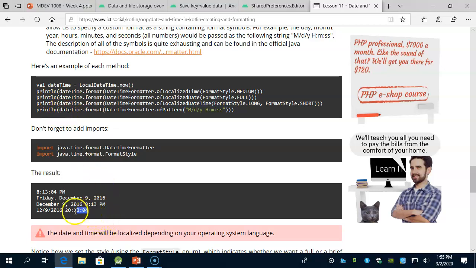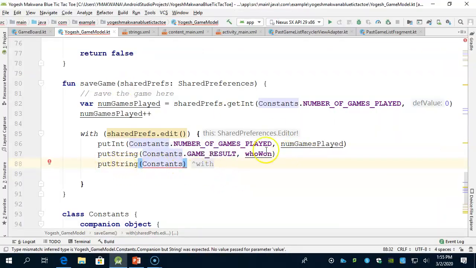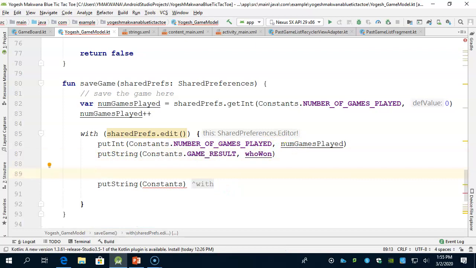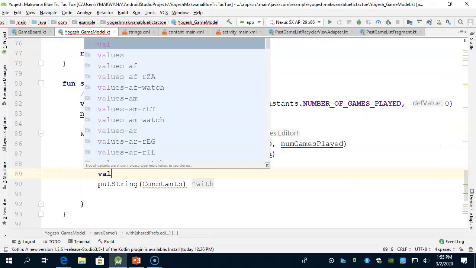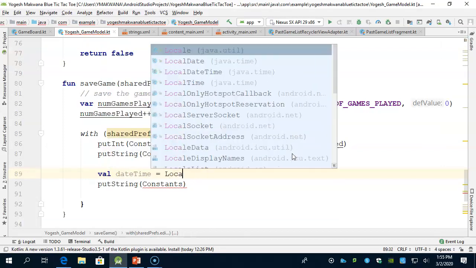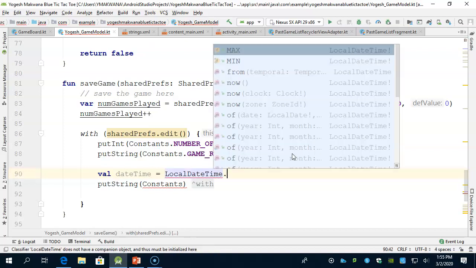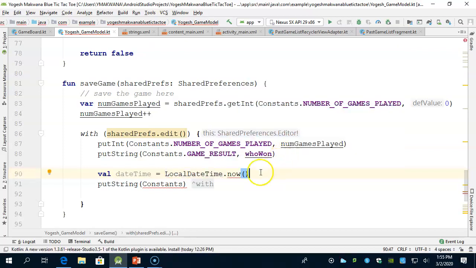So in our case, what we want is, let's go with this. Let's say we want to print like this. So we want the date and time now, and then we want to format it using this. Okay, so that is what we can save. So when we are displaying in our list, we will show this. So let's get this LocalDateTime.now. So before we put anything here, let's retrieve it. And as before, current min is 15. Okay.